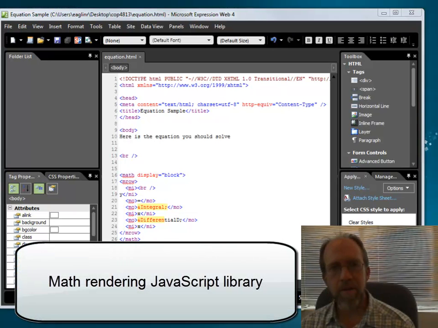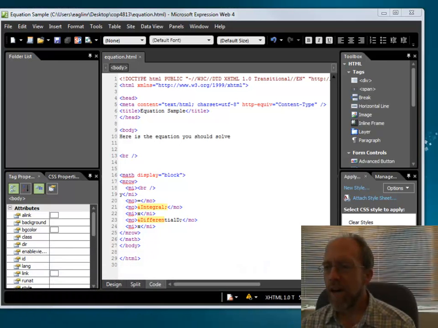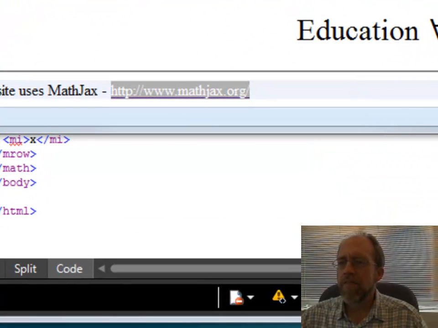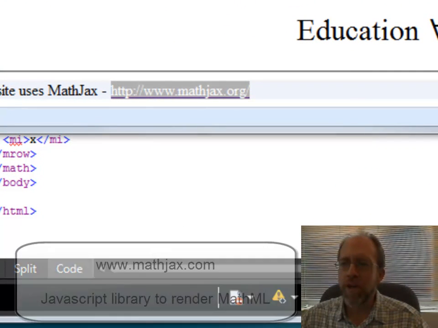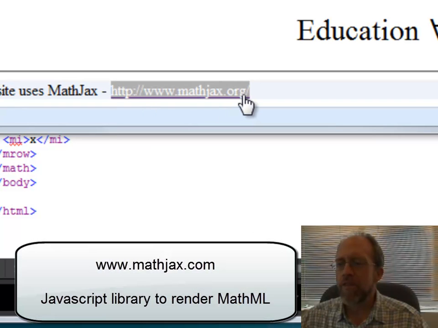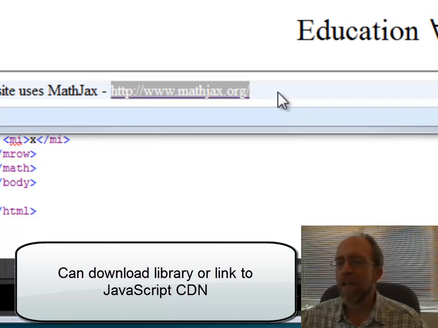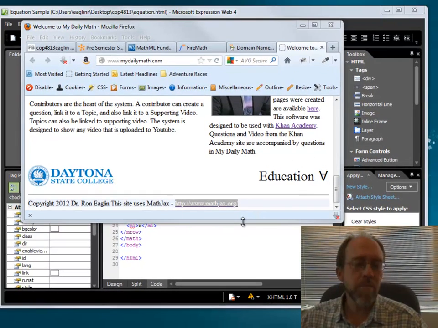I will give you a little bit of a hint here that one of the JavaScript libraries that you should take a look at is specifically called MathJax. A little pause there because I wanted to bring it up. www.mathjax.org is where you can get that library, and it will allow you to render the equations in other browsers just by linking to the source of that JavaScript. And that's something that we have actually covered very well in JavaScript.